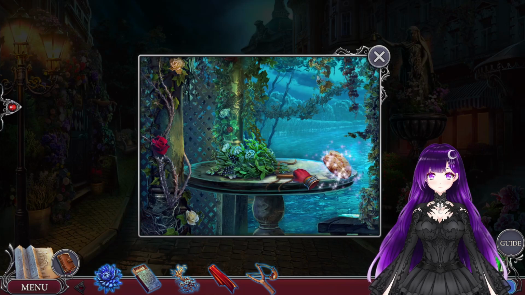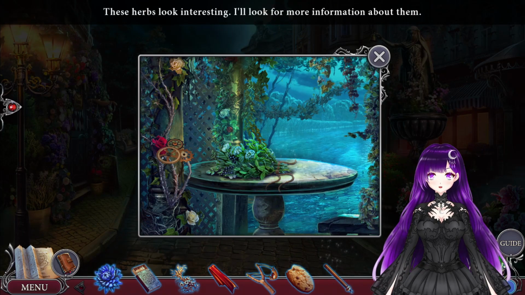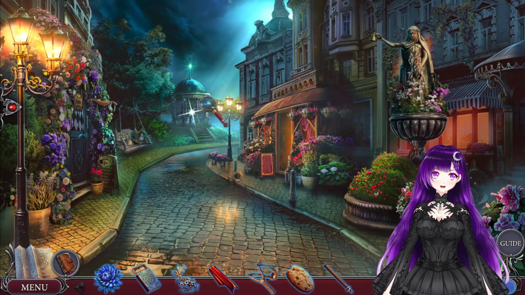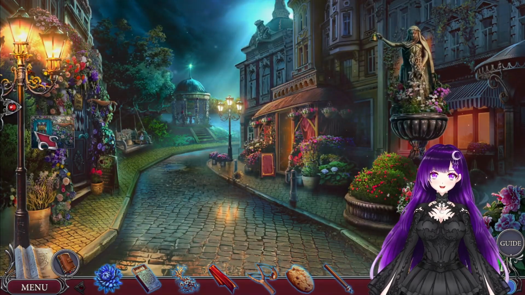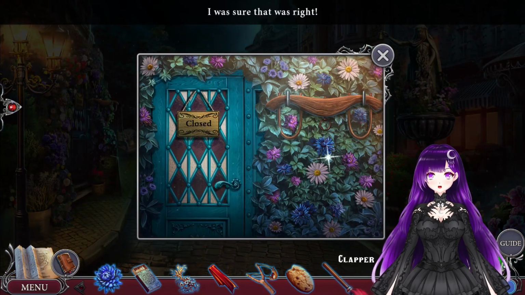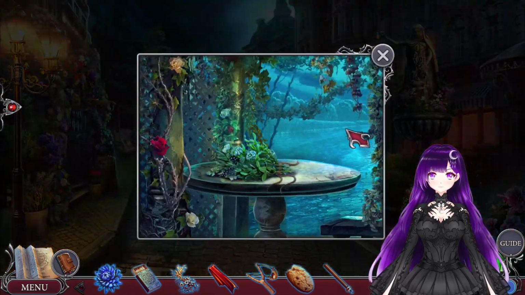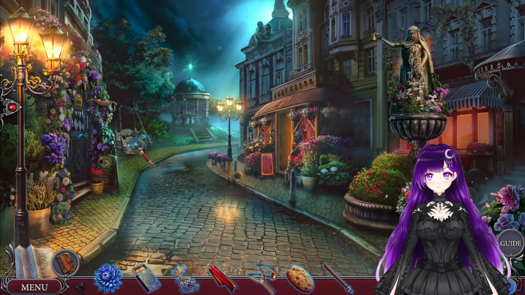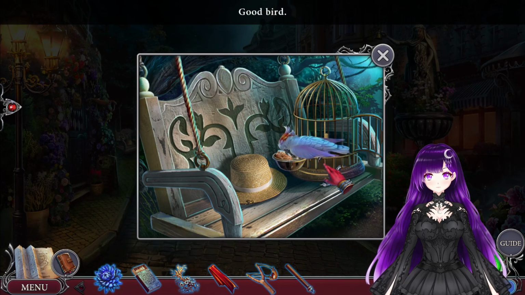Alrighty then. Got that comb. Herbs look interesting. Need to learn more about them. Okay. I can't just pick the herbs because of course not. Oh. Is it not for there? Okay. Cookie.